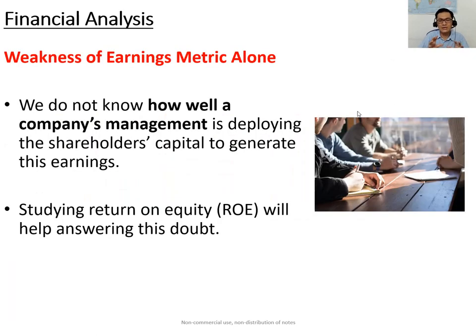However, there are also weaknesses to just looking at revenue and earnings metrics alone, because we do not know how well the company management is deploying the shareholder capital at generating this profit. So that's why we need to study the company's return on equity, the ROE, to understand more about the company efficiency. So we'll share more in the next video.